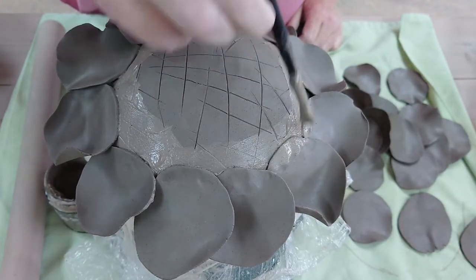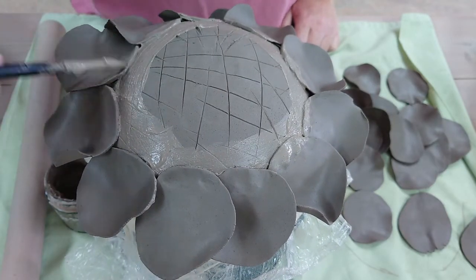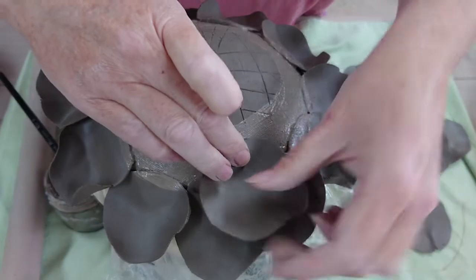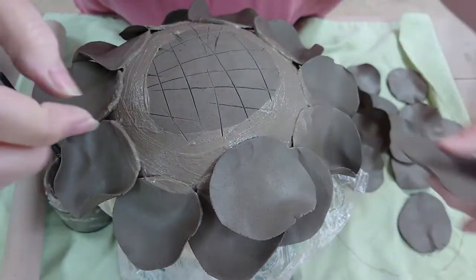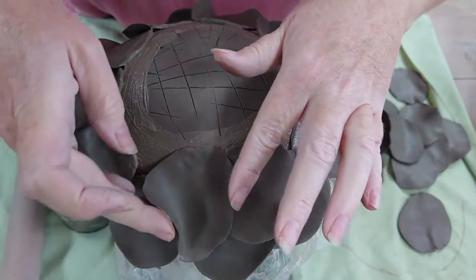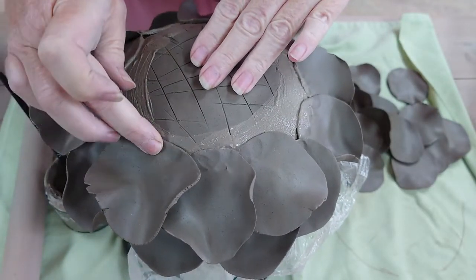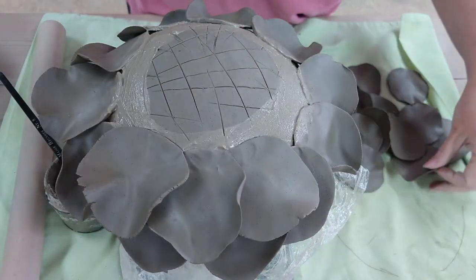And then we add the next ring of petals. If you put these ones so that they line up with the joints of the previous row, rather than lining up with each of the petals, it makes it look a little bit more natural. And it's worth forming your petals a little bit as you go too.